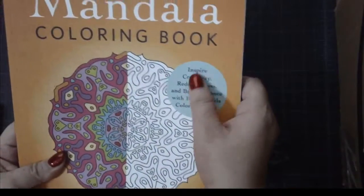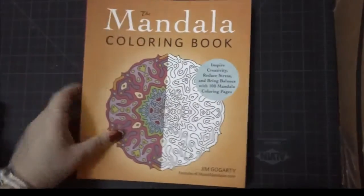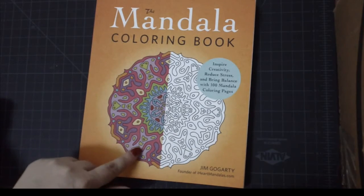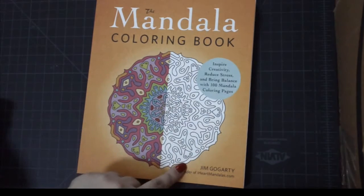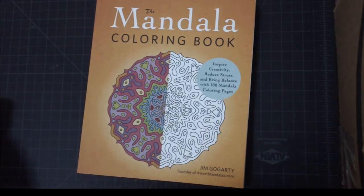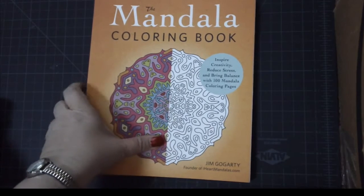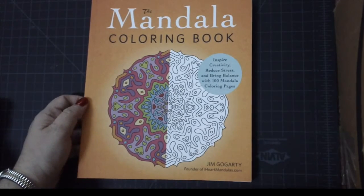Now here is the front cover, and there's a little blurb on the front here, and it says, inspire creativity, reduce stress, and bring balance with 100 mandala coloring pages. It's got an example of one of the designs and how you can do it. Half of it's colored in, and then half of it is not. What I've noticed, a lot of the coloring books do that, they'll have an example, but it's only partially colored in. It's a little different, but it is what it is.